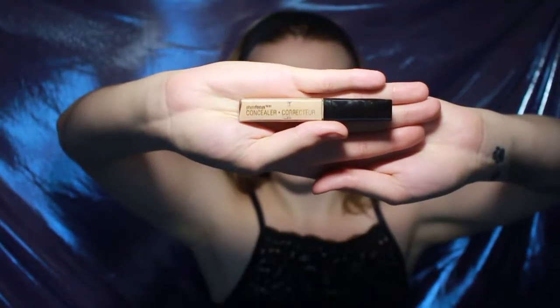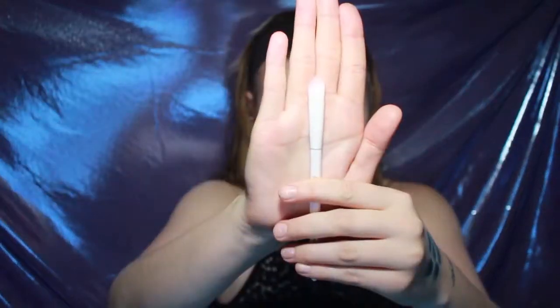For the rest of my blemishes, I'm just going to be using the Photofocus concealer in the shade Light Ivory. I love this stuff. It is so good. It covers up really well, blends out like a dream, and lasts all day. And then to just blend that out, I'm patting the edges with the large concealer brush.